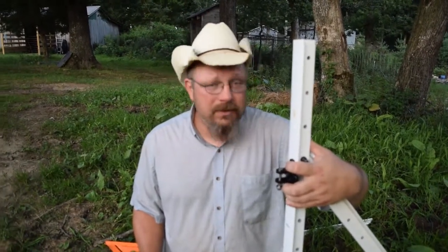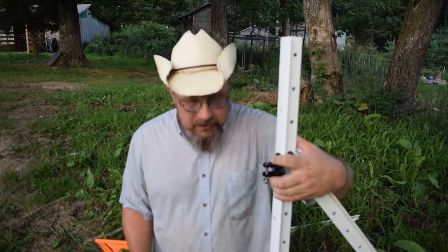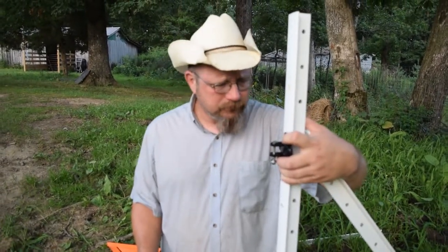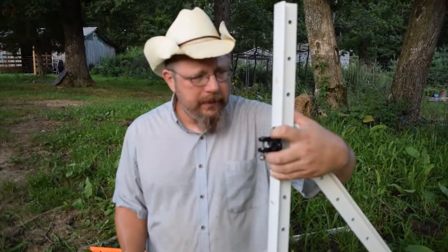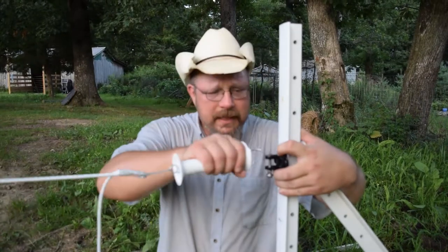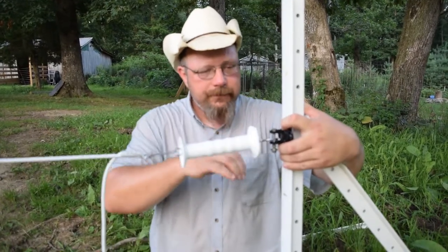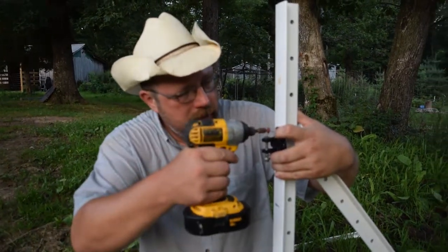Folks, it is humid out here today — it is so humid, I am burning up, literally just losing water as we speak. It's hot — it's like a 104 heat index today. We've got our inexpensive corner here that we're using for our temporary gate post. We're bringing our Terra Bungee Gate into this and we're going to mount our fence conductor here to our corner.